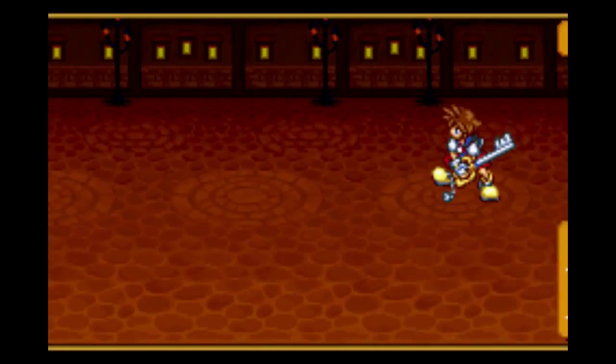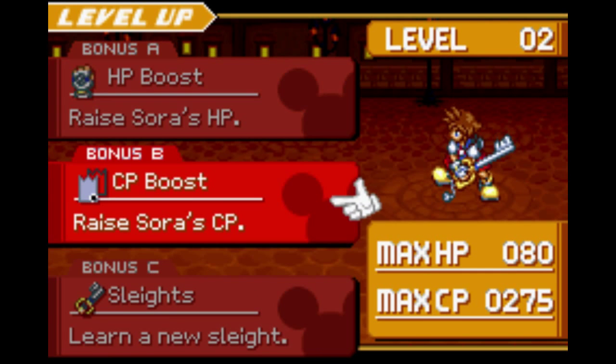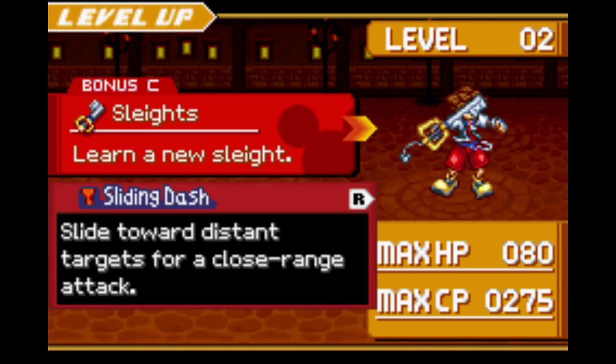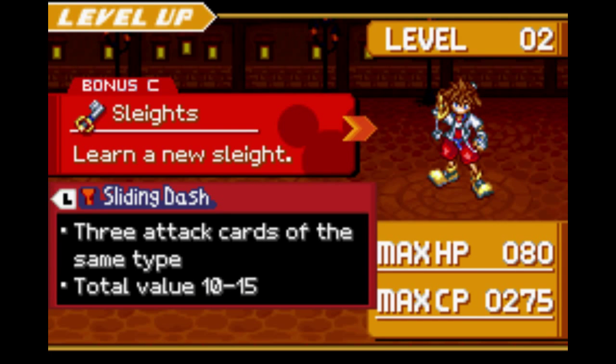Alright, you can level up in this game too. I usually like to alternate between HP boost and CP boost. I'll explain what CP does later. However, for now, I would like to go for Slide. And this gives us the sliding dash ability: slide towards a distant target for a close range attack, used by using 3 attack cards of the same type with a total value between 10 and 15.